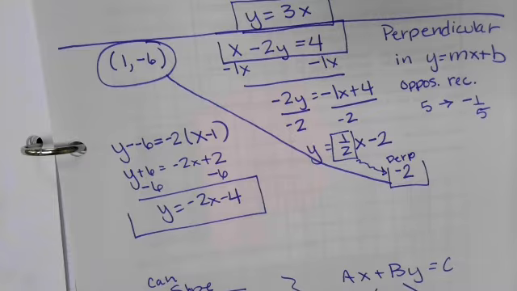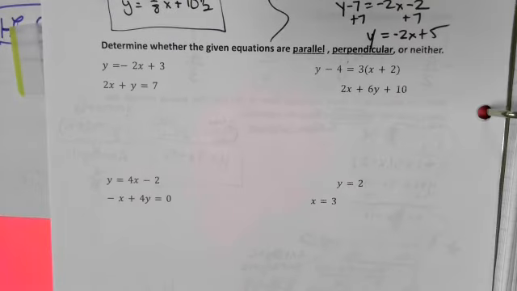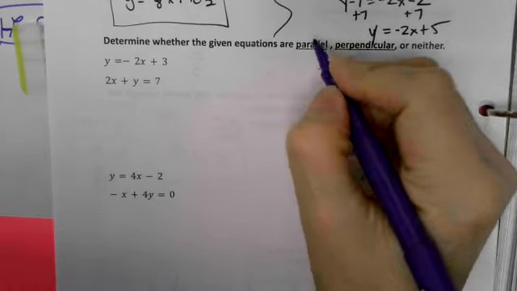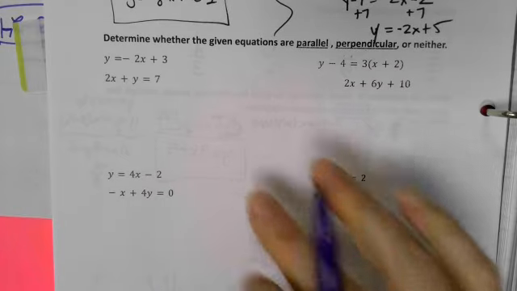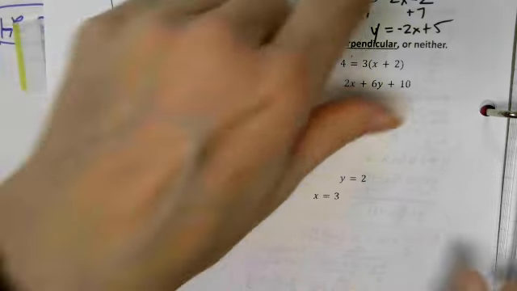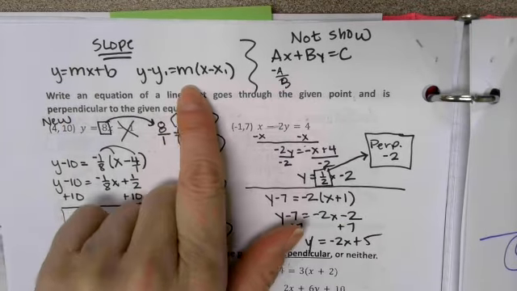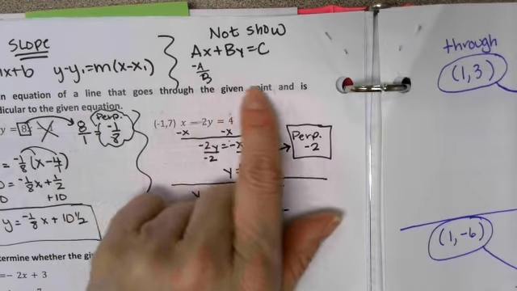And sometimes on Desmos you can control that better, so that's why some people would prefer to use it. All right, now, the next part, the part you're going to see in your homework today, is you're just going to be given two equations, and you need to tell if they're parallel, perpendicular, or neither. It's pretty easy. I think you're just going to have to put it into one of the two forms where you can actually identify the slope, or show the slope. So we wrote this yesterday. I can see the slope in these two. In this one, I'm going to have to either isolate y or use this to determine the slope.